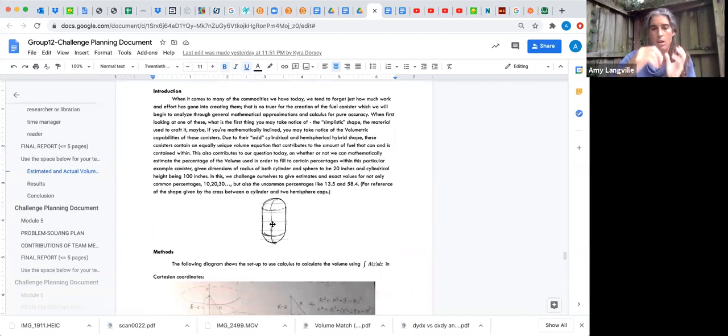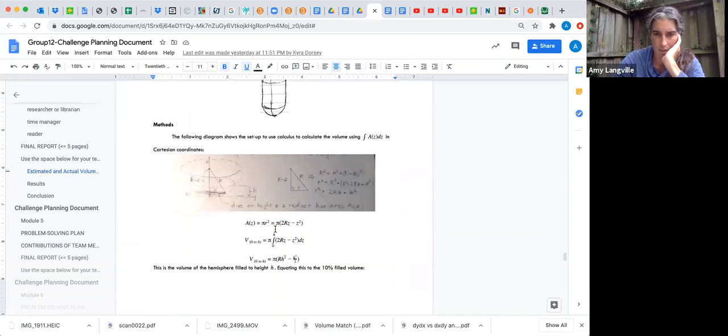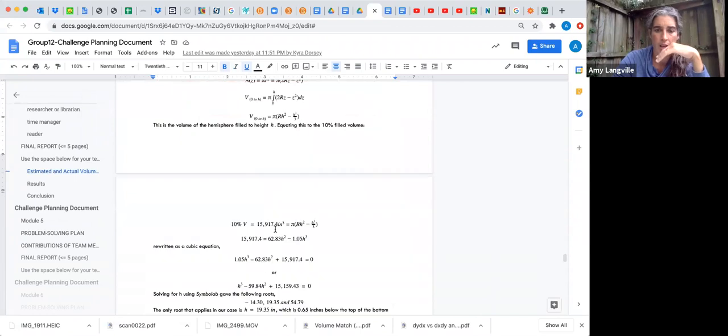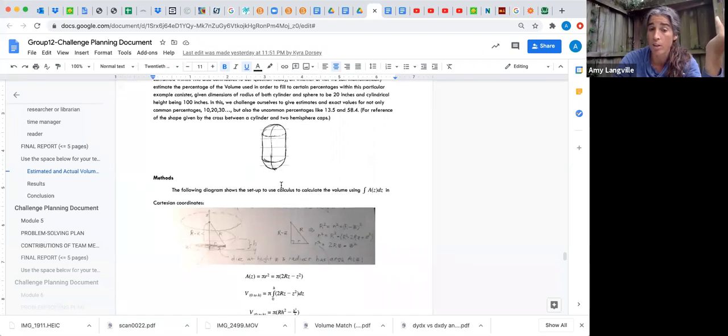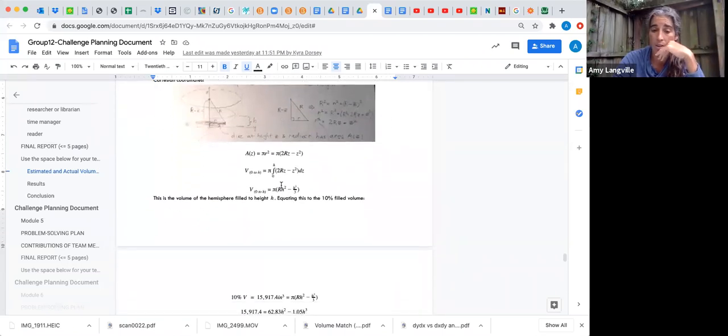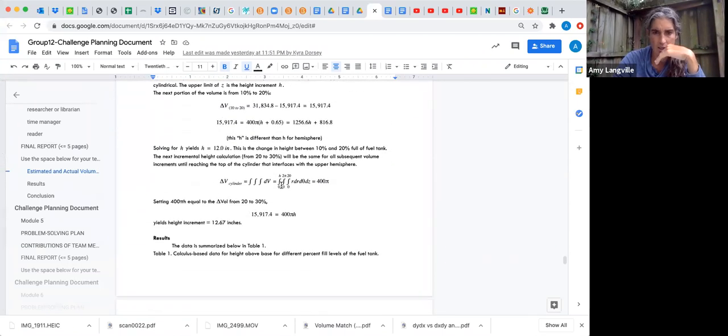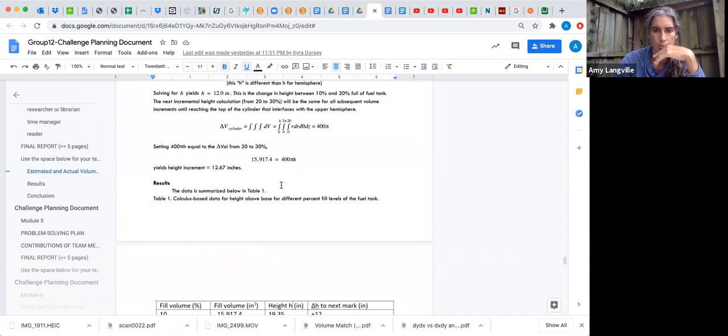So you had this sort of pill-shaped fuel tank, and maybe it would be upright or one-sided. I don't know that it's specified, so I think they thought of it as upright. And you're trying to figure out in this problem, where do you put the 10% full tick mark, the 20%, 30%, and had it been a cylinder, no problem, right? So it's just equally spaced along that vertical axis. But because it's got these unusual shapes on the bottom, which still are geometric, it makes the problem a bit more difficult. And so they're working through their integrals here.